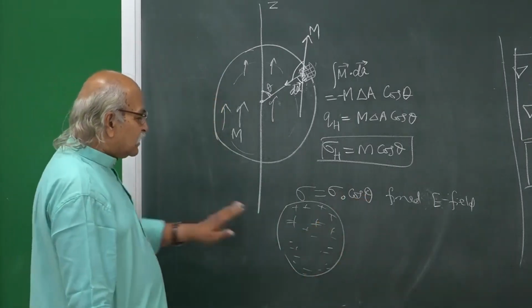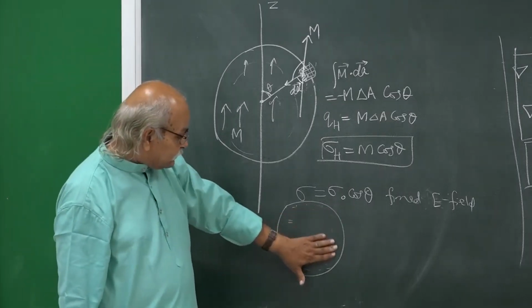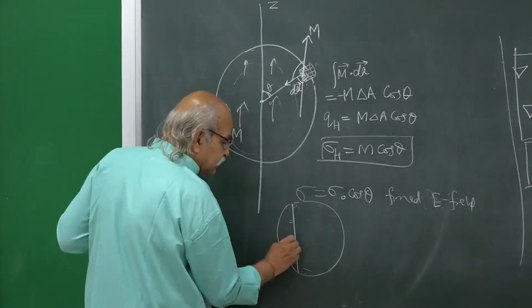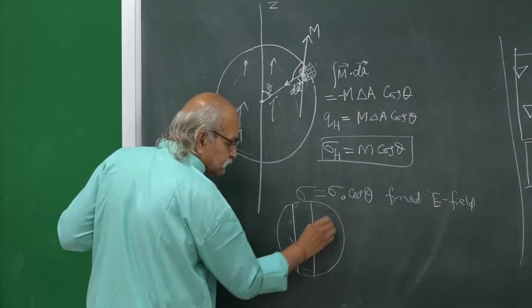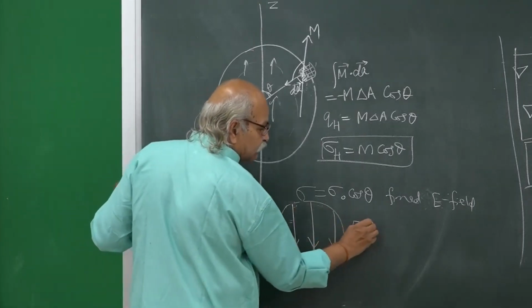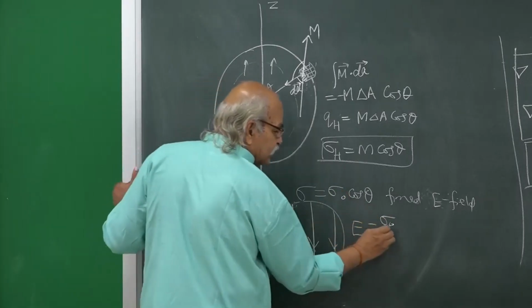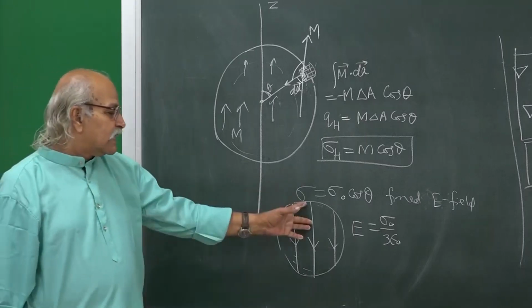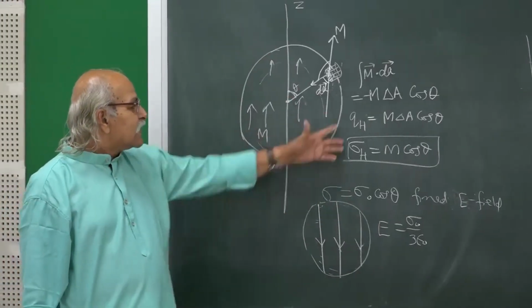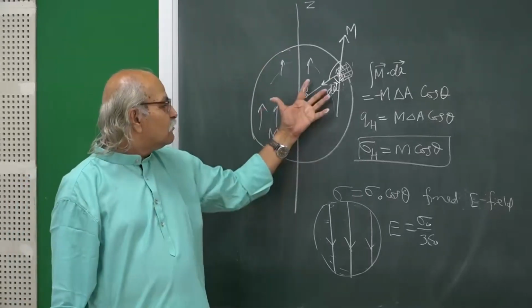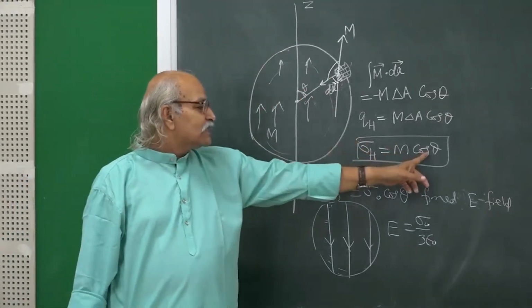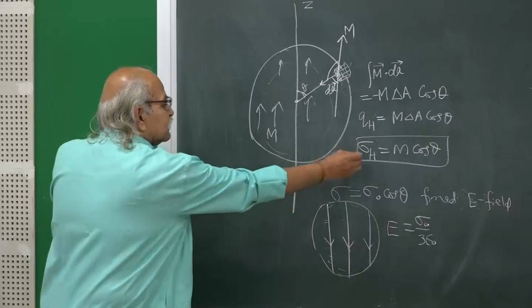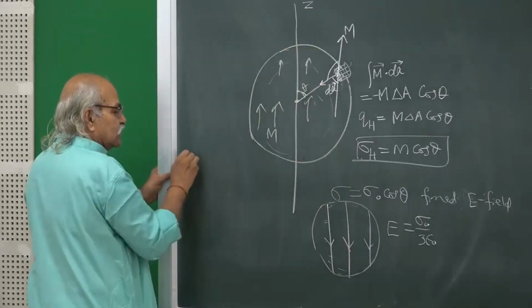For this kind of charge distribution on the surface, remember it is on the surface, the electric field turns out to be in the opposite direction, and uniform. E is minus sigma naught divided by 3 epsilon naught. We know this from electrostatics, and our situation is exactly the same. The H charge density is on the surface of a sphere, and it is m cos theta, m is constant, sigma naught cos theta, sigma naught is constant, and therefore we can directly write from this H inside.